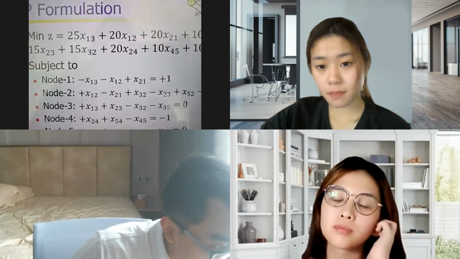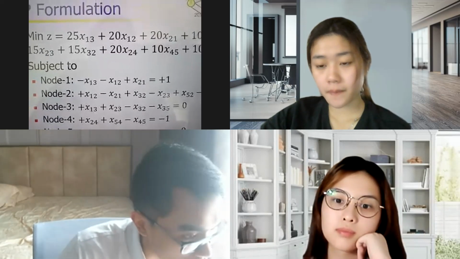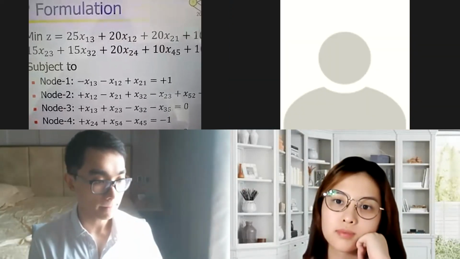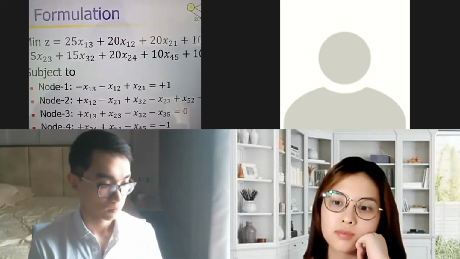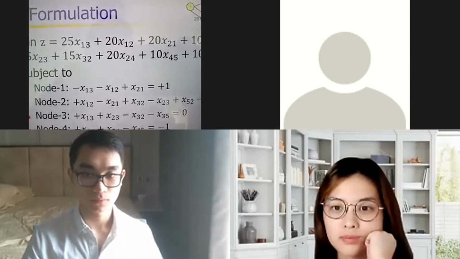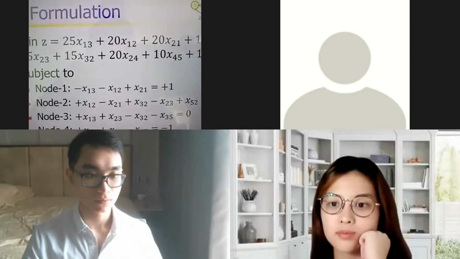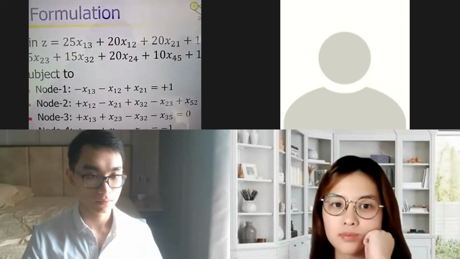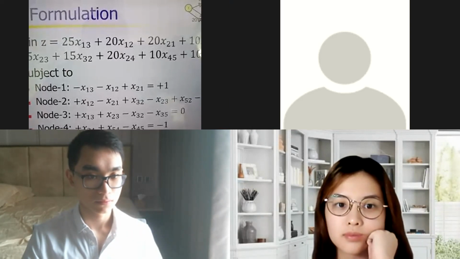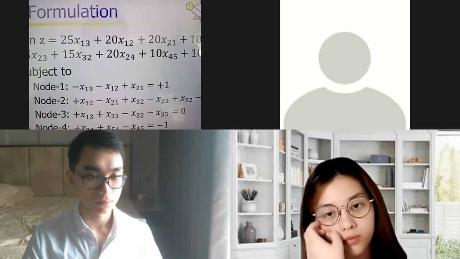That is the flow out and flow in. x13 means the flow from node 1 to node 3. Because it's going out, the sign is negative. You can follow this. This slide is in Google Classroom, so you can also download it.